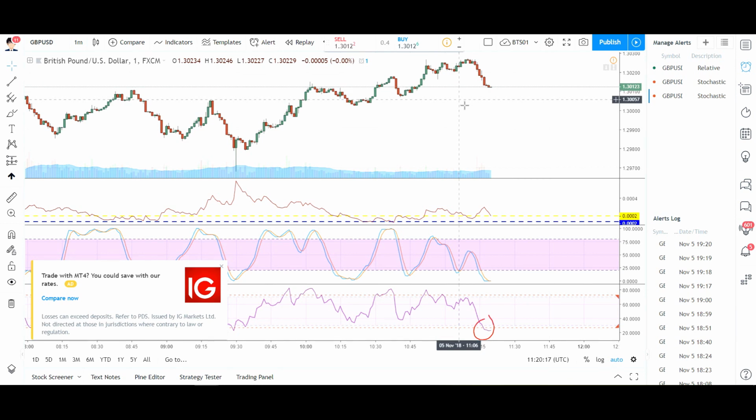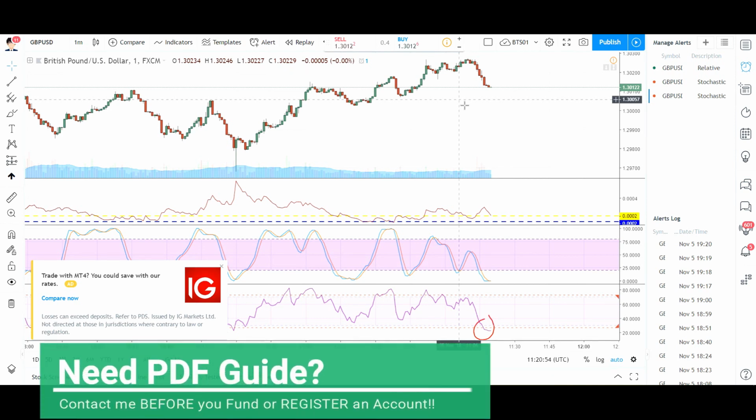So this is not really a good time to turn on the robot, because on the other hand, you can see that the ATR level is touching the yellow line right now, meaning that the volatility is decreasing. In general, as a rule of thumb, a decreasing volatility level, especially when it's touching the yellow line or going below, for method A, it's just going to fail. It's been proven from the previous test data that I've gathered through my previous experience.